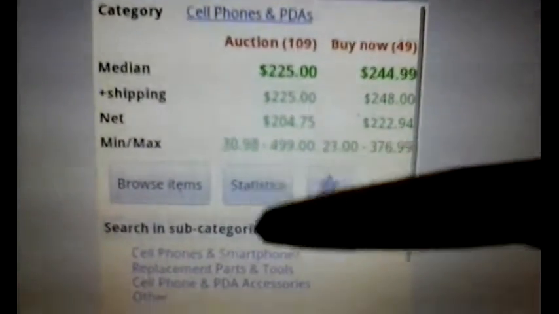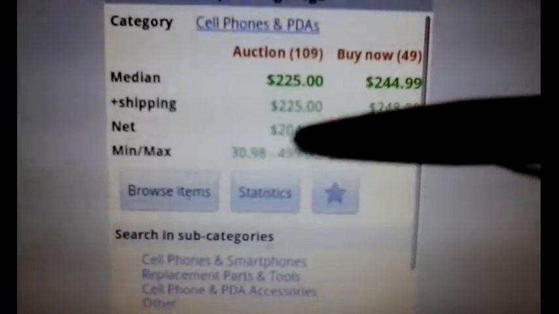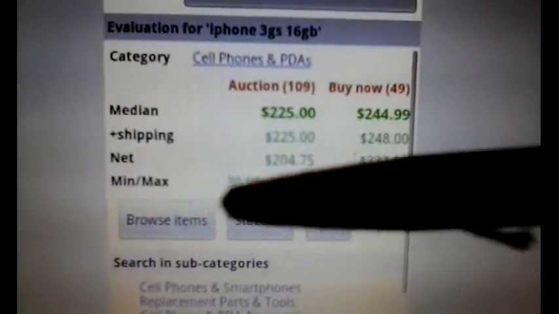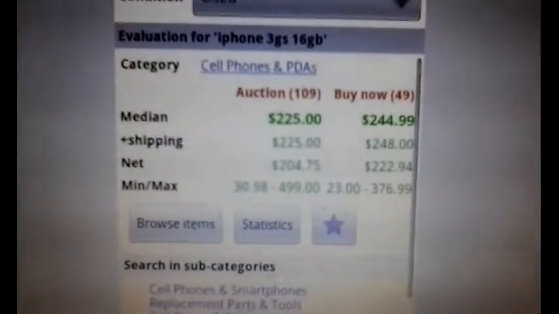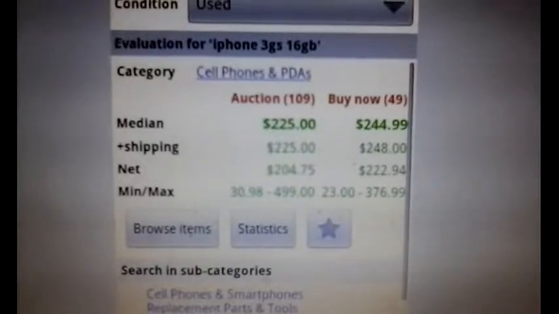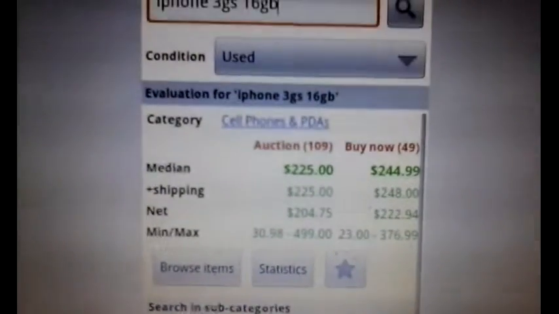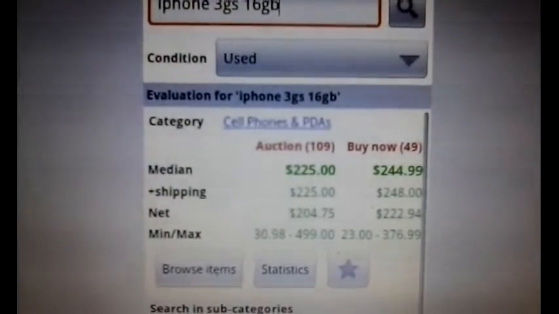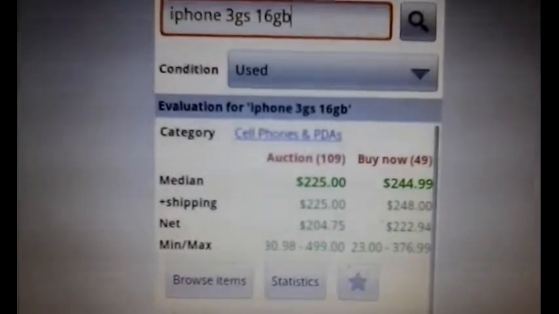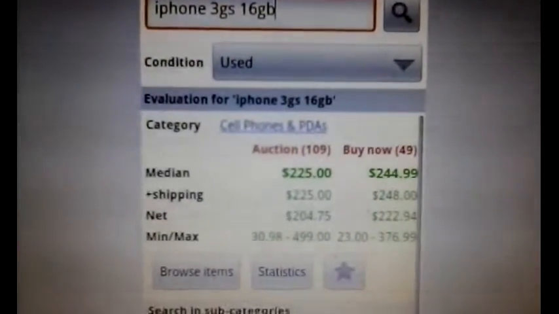Now, you're going to have your basic different categories, browse items, which will allow you to see, okay, is this a newer item? Is this another item? Is it a different color? Because color does matter also to our customers, to our buyers in many ways. Some might like black or white or blue or red above any other color.